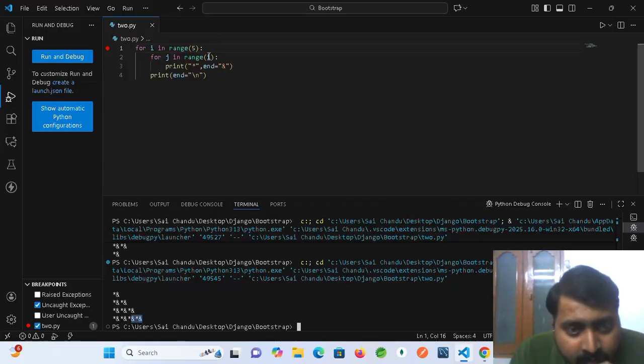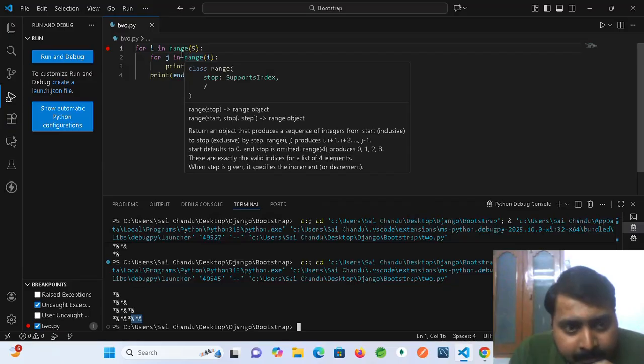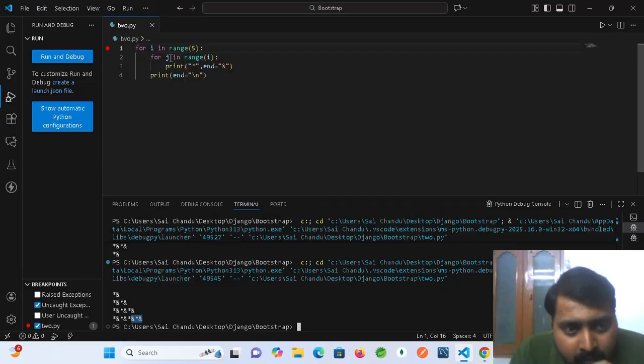The moment j becomes 4, 4 less than 4, condition false. 4 less than 5 it is not checking, only 4 less than 4, which is false.